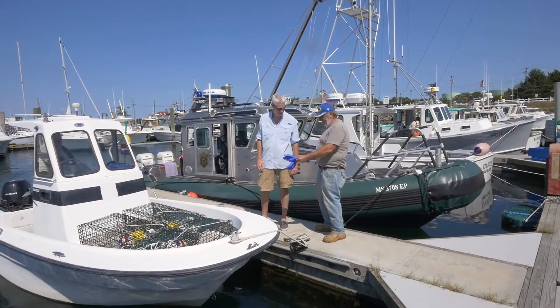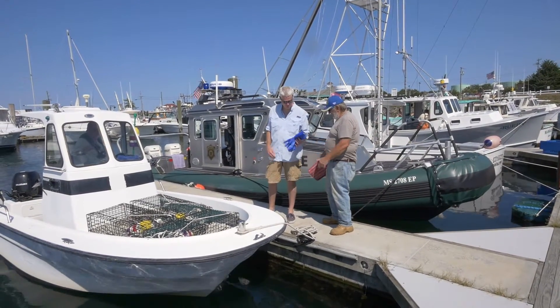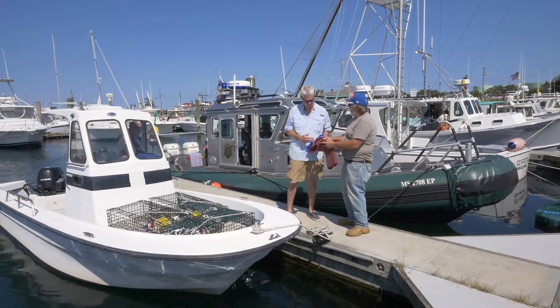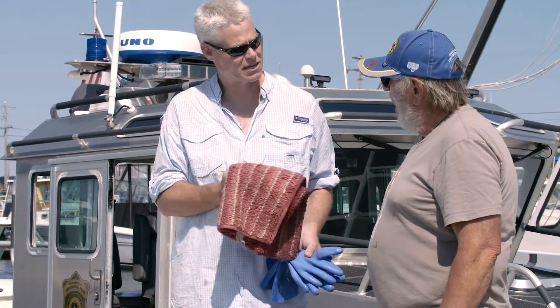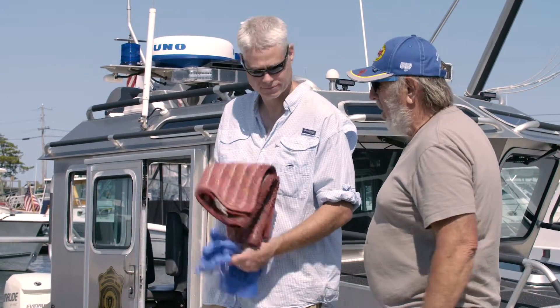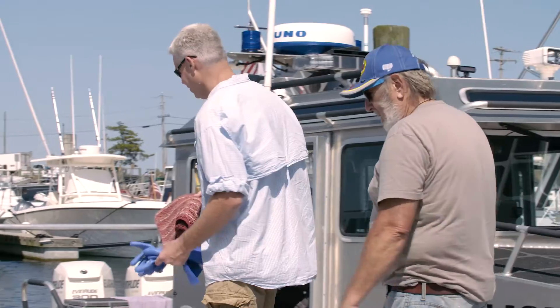Listen, pal, I brought you a couple things. Awesome. A pair of gloves. Super, could use those. And we have a mat that protects the side of your boat here. I hope this brings me some good luck. If this came off your boat, I'd have a good feeling. All right, you want to come along? Oh yeah. Nope, I'm going with you — make sure you do it right, pal. Awesome.